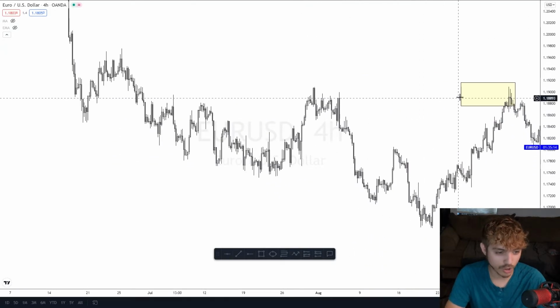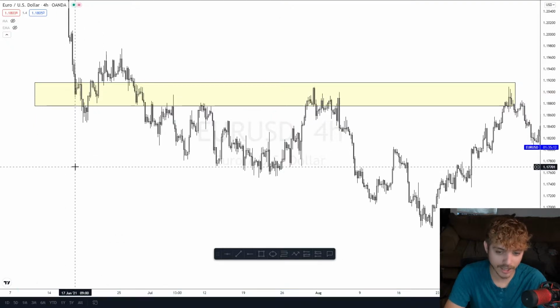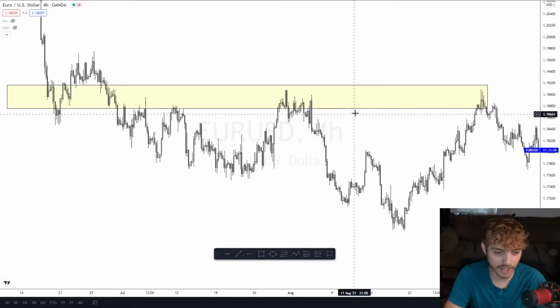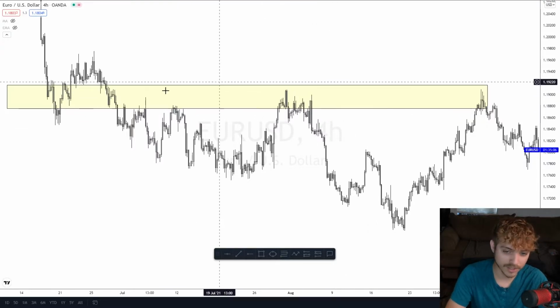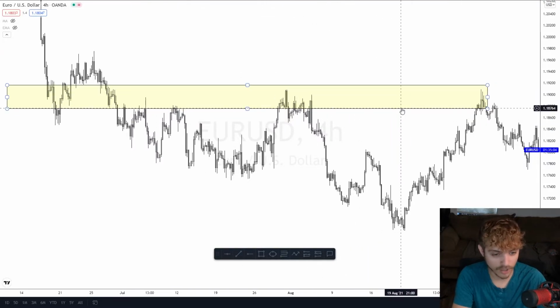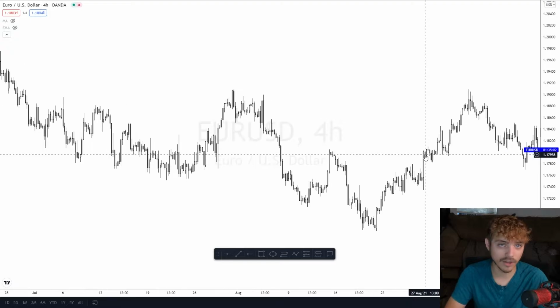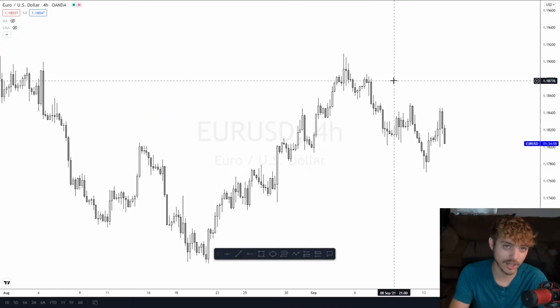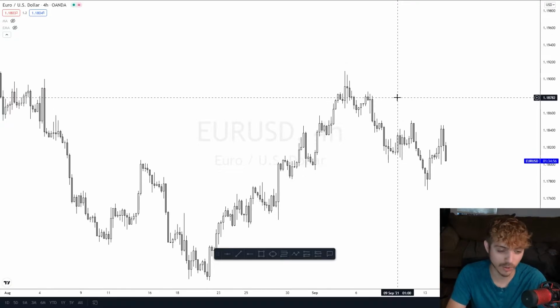So we grab our rectangle tool and we drag it into the past, and you can see that this is a very strong resistance area in the market, and price hasn't broken it since it became a resistance. So for me, this makes my trade idea valid, so I'm going to continue forward looking for a trade idea that's going to end up being a sell until price breaks that resistance point.